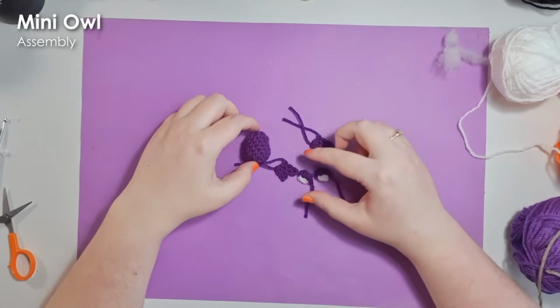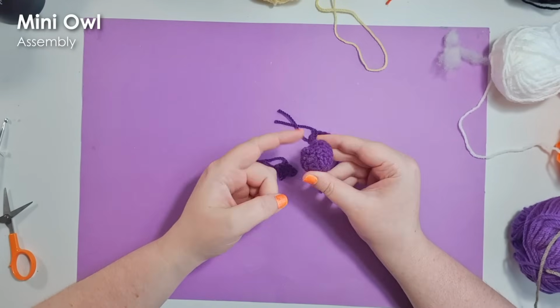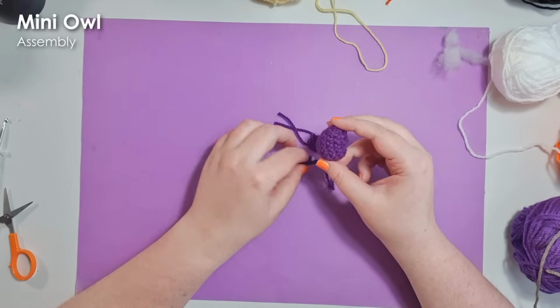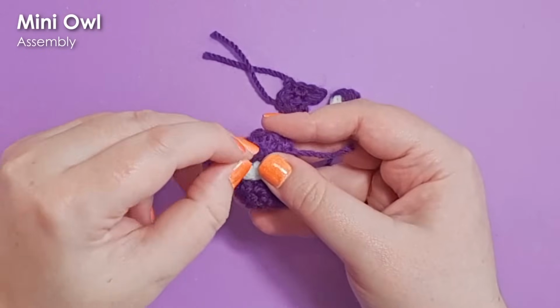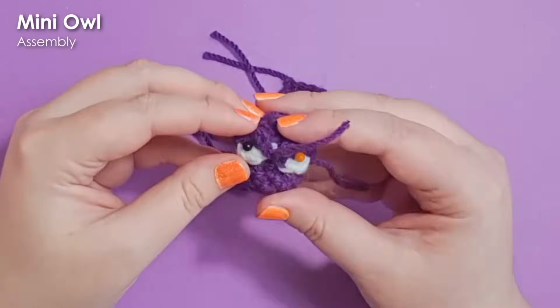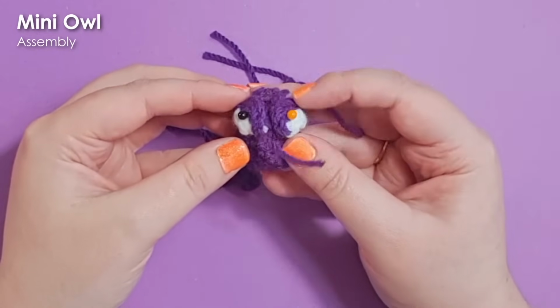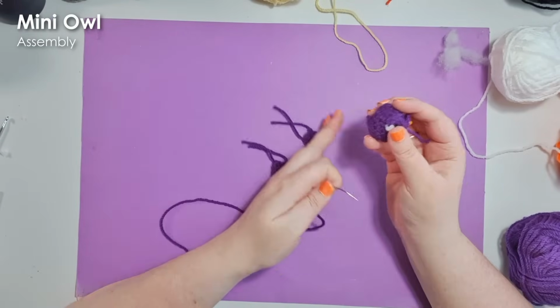So now we have our tiny birdie bits, we are going to assemble our little owl. So the first thing we're going to do is the tail goes at the back, so swinging that around to the back. We're going to grab our two eyes and pin them to the front. Now be careful how you pin these, because you might make him sad or angry. And I'm going to take a little bit of my purple now and just sew those on.